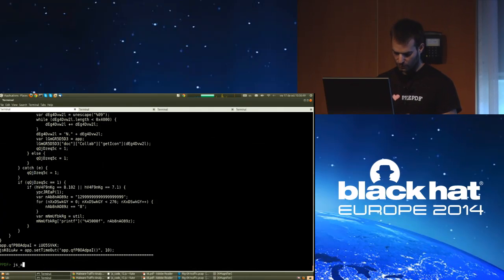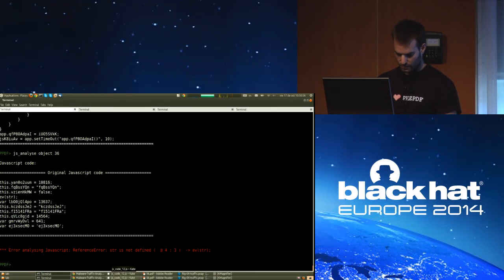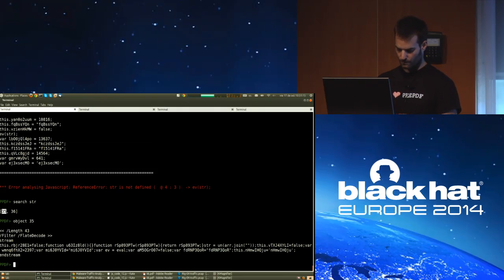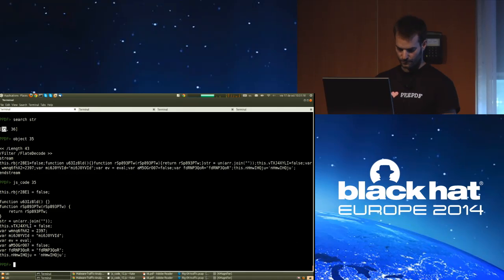But if you analyze it independently, it says there is an error because str is not defined. So you can say, okay, what is str? And str, besides a part of the 36, is here in 35. With JS code, it will beautify the code also, so it's always useful and better.